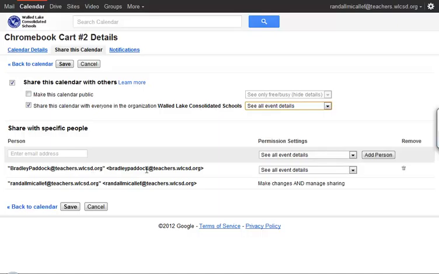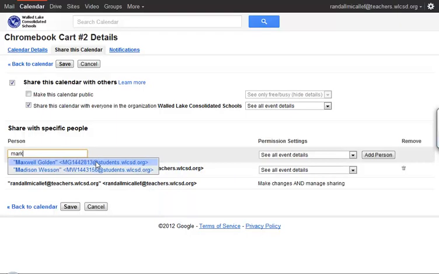As you can see, I've shared it with my principal and myself, and if I wanted to add another teacher, I could just type their name in there, or if we're working with a team of teachers for a specific project where we needed to have specific dates for a calendar, or like I said, a computer lab, you could use your whole staff and so on. So that way it's easy to log in and see and add those things to my calendar as I want to look at it. So I can add their email address in.